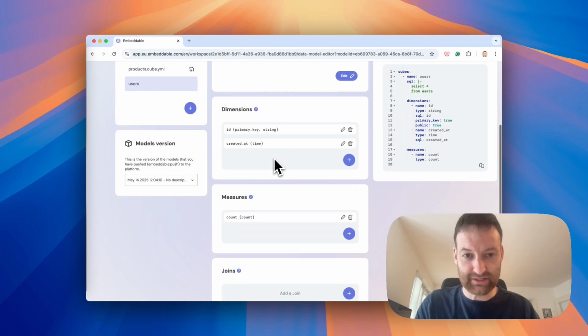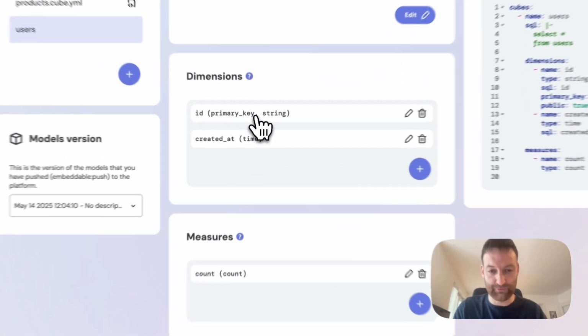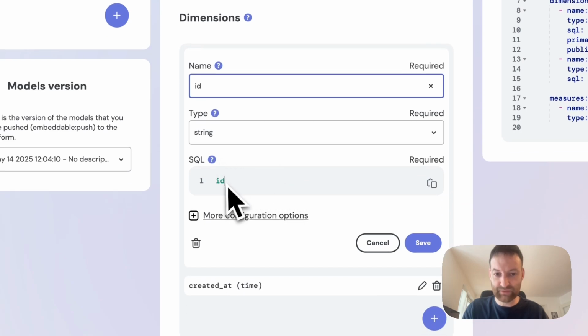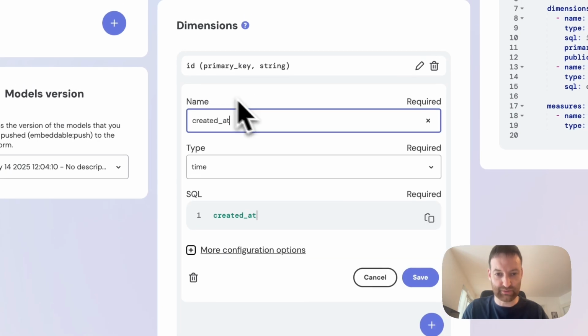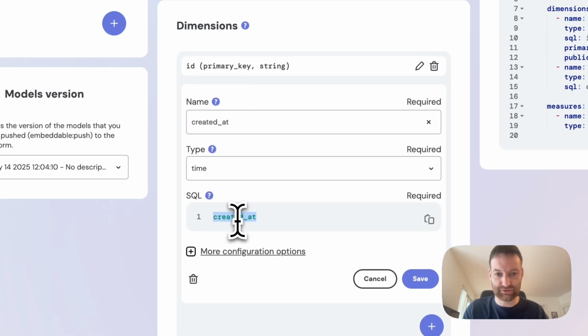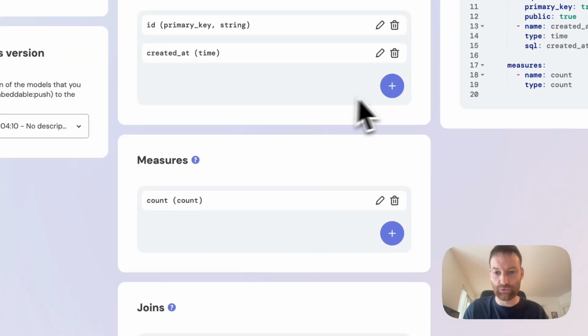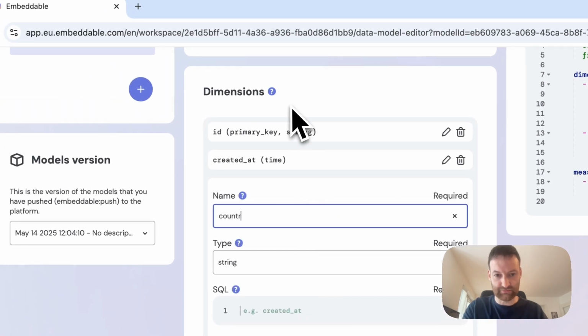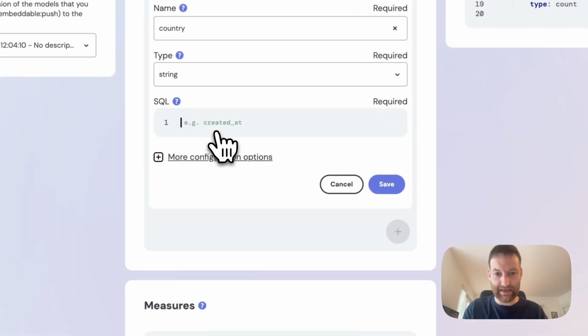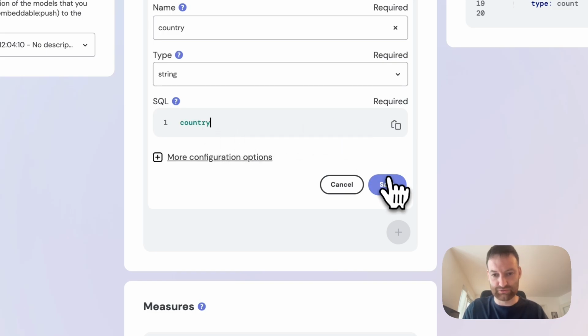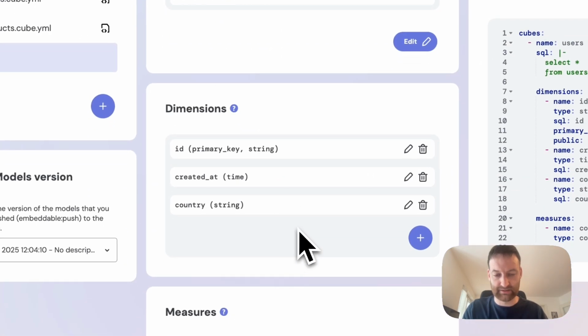And what you'll also notice is that there's some dimensions and some measures automatically added for you. So we've assumed that you want a primary key. If you need to change that up, just change it in here. We've also assumed that most models want some kind of time dimension. So again, we've added one called created at, just change that up, easy. Or if you want to add your own dimensions, it's really easy. So I'll make one called country, type string here, and actually the column's called country as well. And so now I've added that one here.